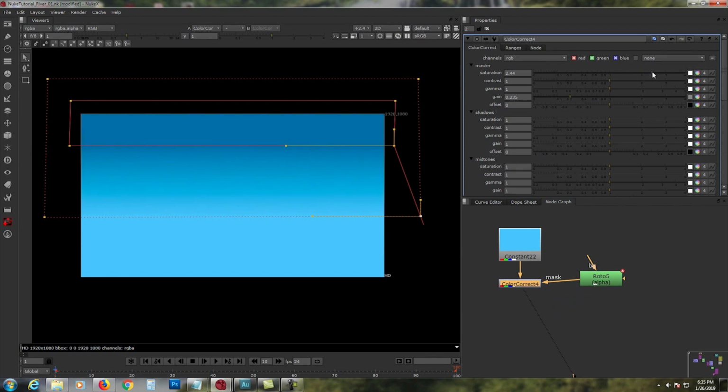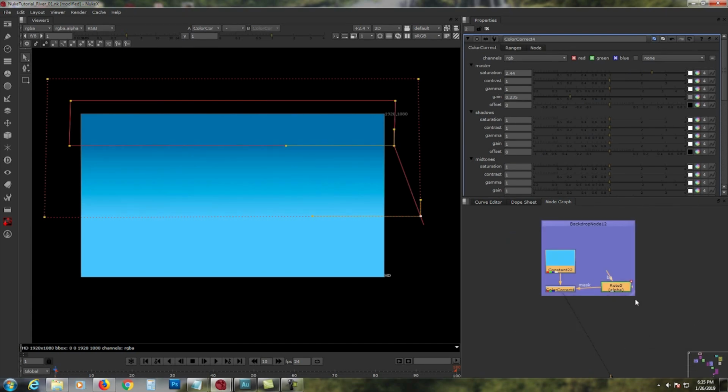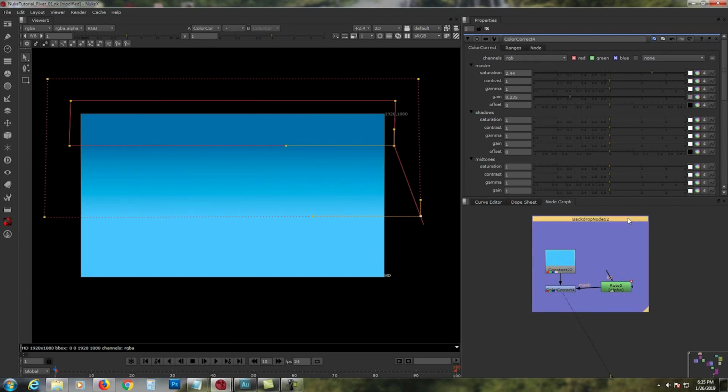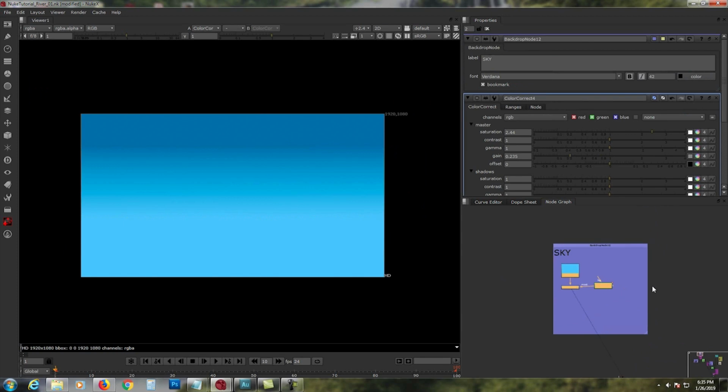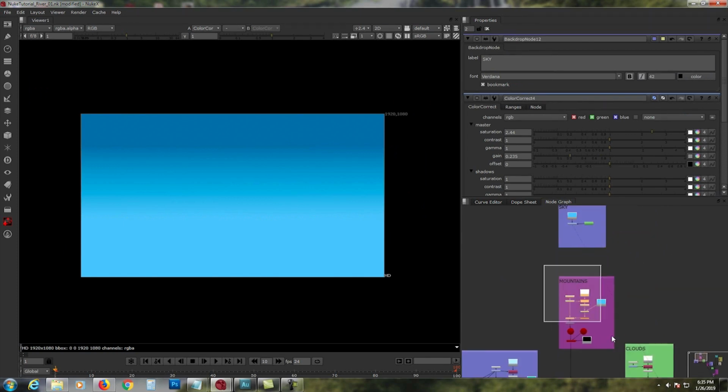So there's like a gradient value going on, and the backdrop, just name it sky. We're gonna be tweaking it later. I just want to see how it looks when we merge everything together.